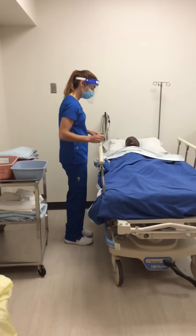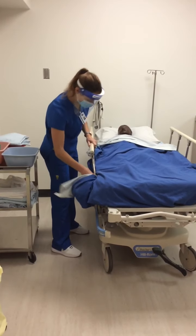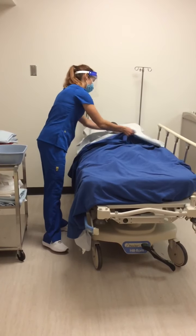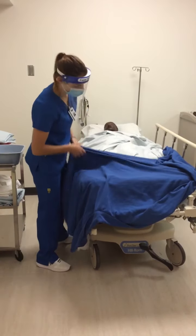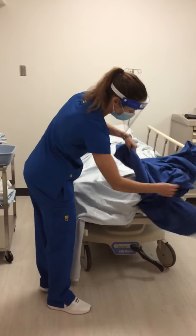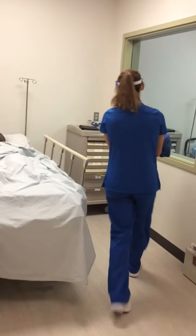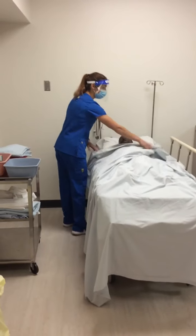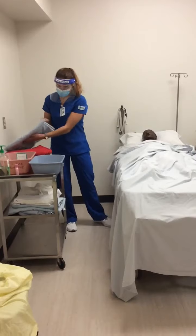Then I'm going to remove her top blanket here. We're just going to remove this top blanket so that we can put a bath blanket over you. And we're just going to set the blanket to the side because it's not soiled. I'm just going to make sure it's not on anything that would be clean. And when I left, I would put the side railing up. Okay, now we're going to place the bath blanket on.